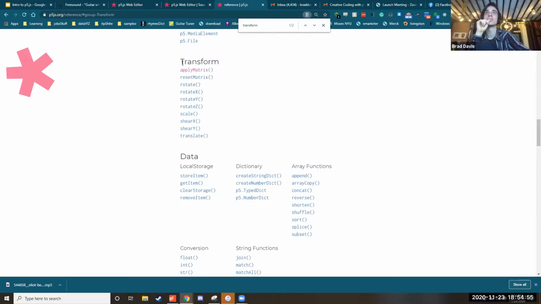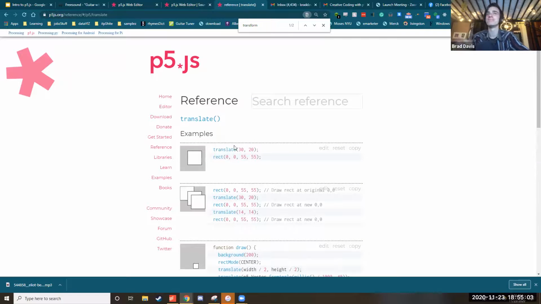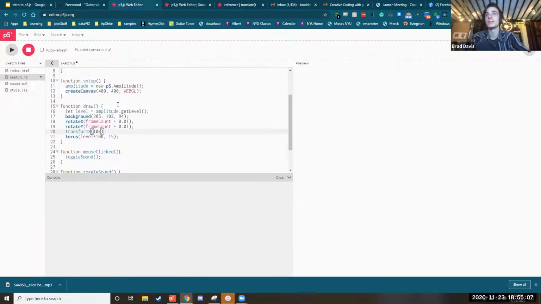All right, here we go. So this is the transform that applies to 3D objects because 3D objects are a little different. It's translate. There it is. That's what was going wrong. Just getting them mixed up. Oh. Okay. Let's also just do, I don't know, let's see what this does.